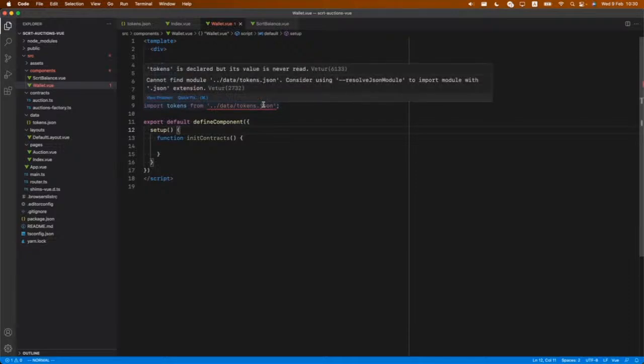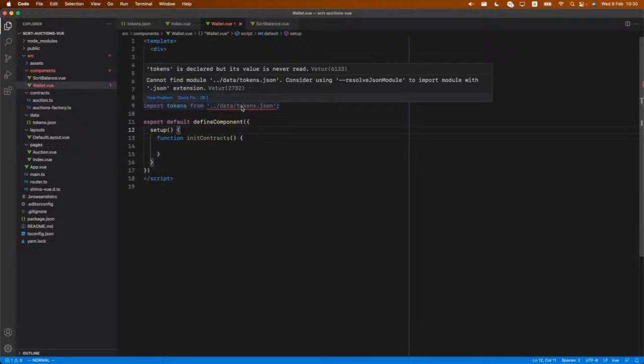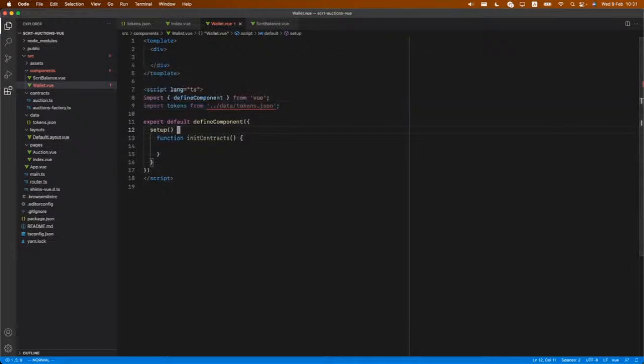Cannot resolve JSON module. I guess this is like a Vue 3 issue. So let me see.